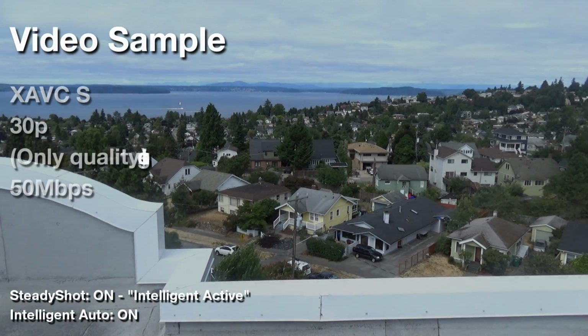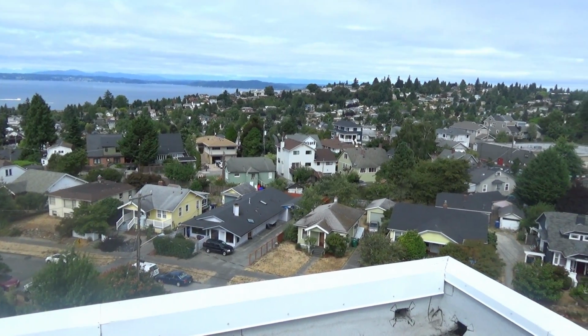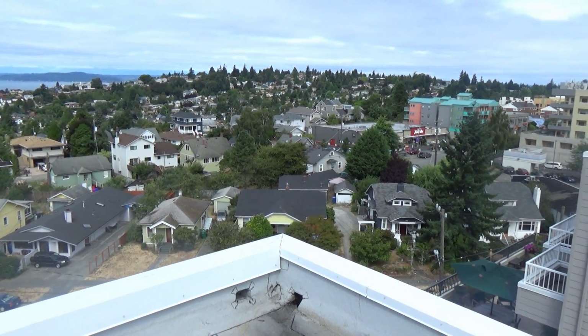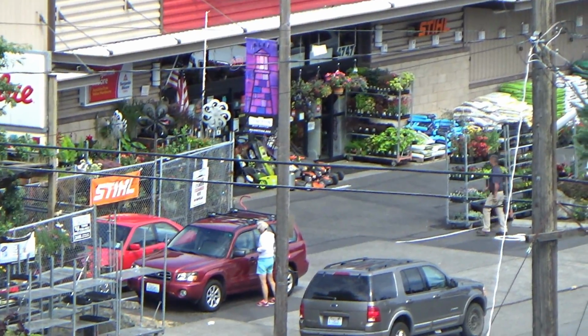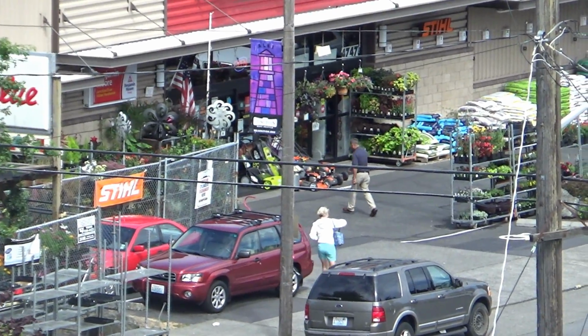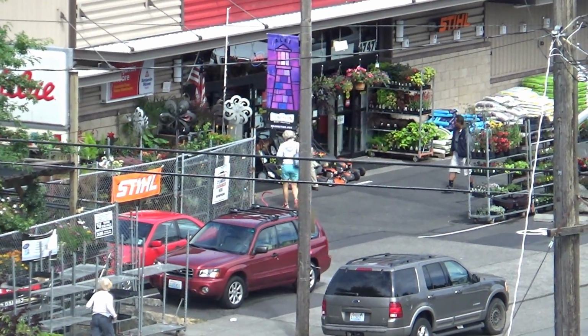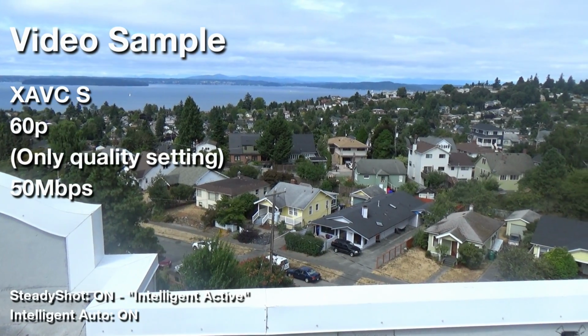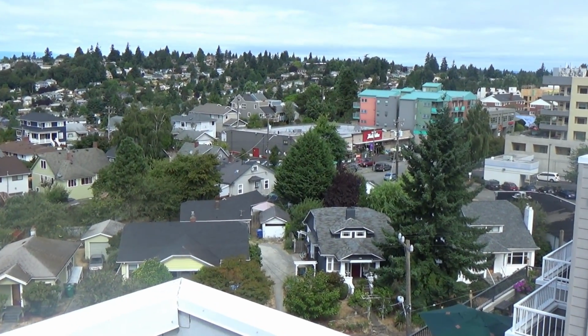Now we're going to talk about Sony's own XAVCS codec. In this mode, you have two choices. The first mode is 30 frames per second, 30 progressive only, and it is at 50 megabits per second. There is no other quality setting for the 30 frames per second mode. And finally, this is the absolute top quality setting. Sony XAVCS mode, 60 progressive frames per second, and still at 50 megabits per second quality.